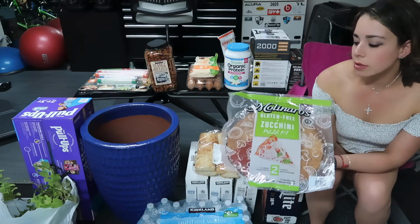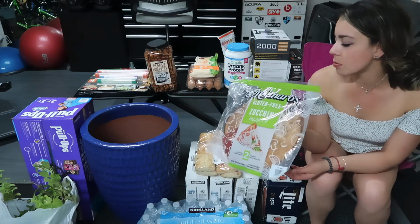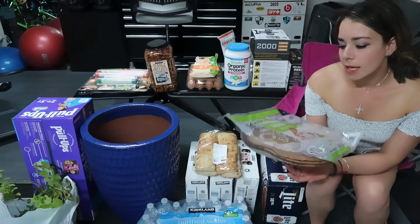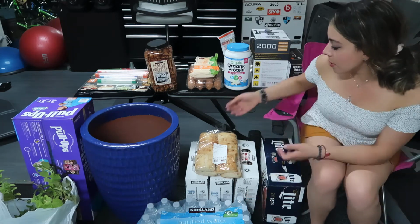I also found this gluten-free zucchini pizza kit. It already comes with the sauce, and it's a 2-pack pizza, and it has zucchini already, so I thought it was good to incorporate in our meals.